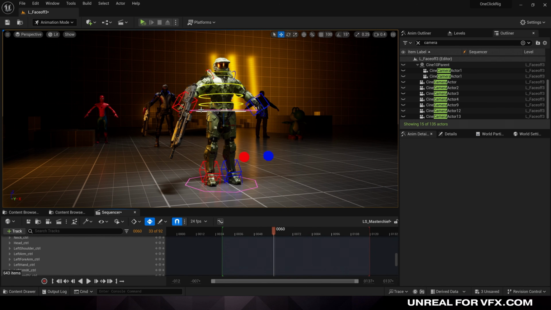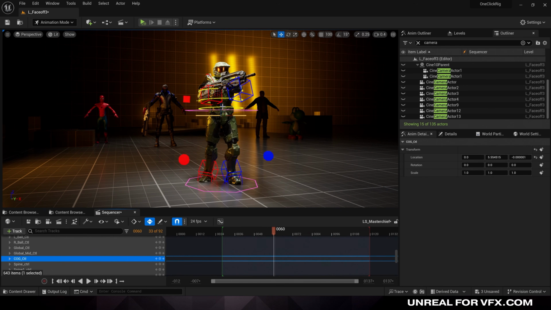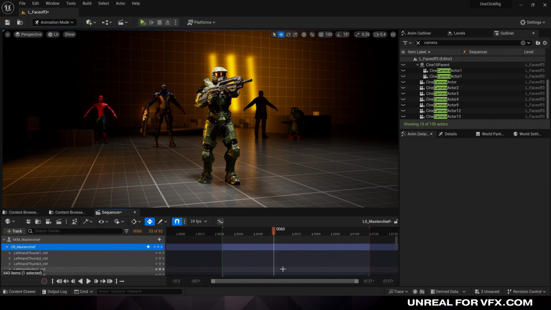With our control rig added, we can start to pose our character. And if you grab the white controller around our character's waist, you can also offset the center of gravity to add a little bit of a crouching movement or have him stand up. Now just repeat this process for any other character inside your scene. Duplicate the one-click control rig and make a custom control rig for each character.